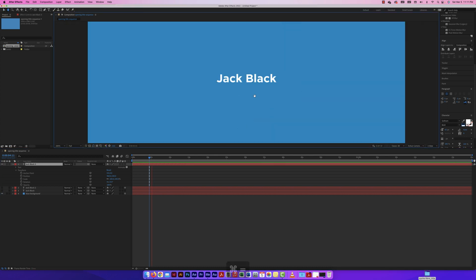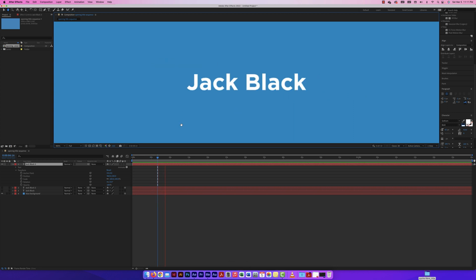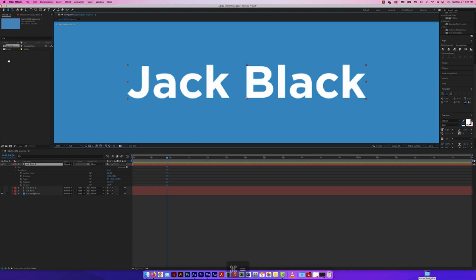Command minus. Actually, I'm going to zoom in here a little bit, because to do this properly, I'm going to need some help zooming in and looking at my mask. So I'm going to create a mask here, and the mask is going to help me reveal the type stroke by stroke. So let's take a quick look at this.